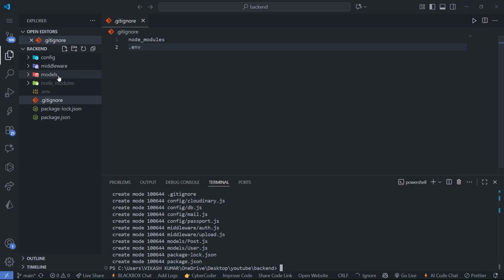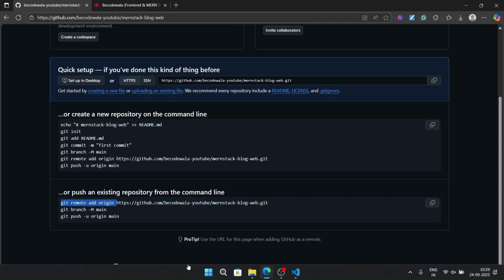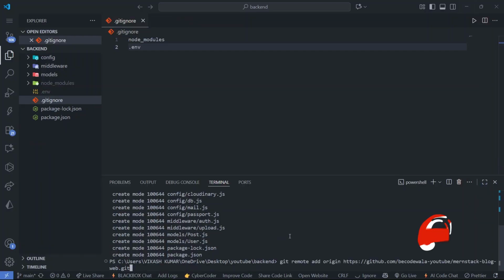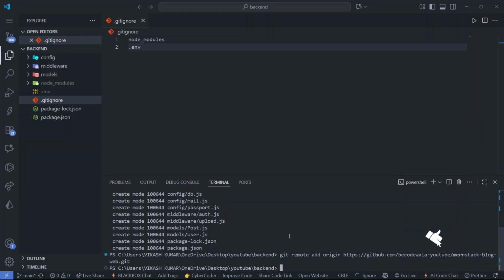Our GitHub is the remote. We have committed our code here on the local, but we have to push it on GitHub. So we have to copy this, you can see git remote add origin. This URL, this command, we have to copy, and after copying it you have to run it in your terminal. So I press enter and run. So we have added our repo, we have connected our repo to this project. Then after that we have to push your code with git push hyphen u origin master.